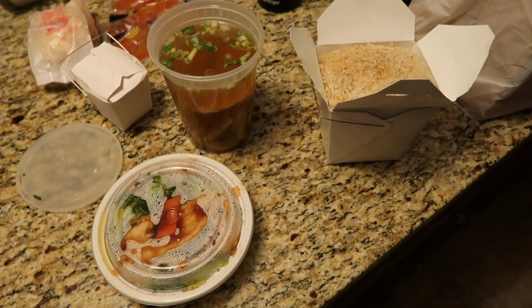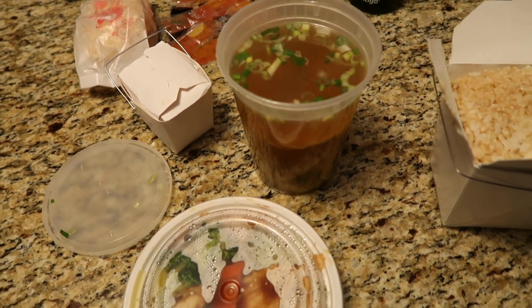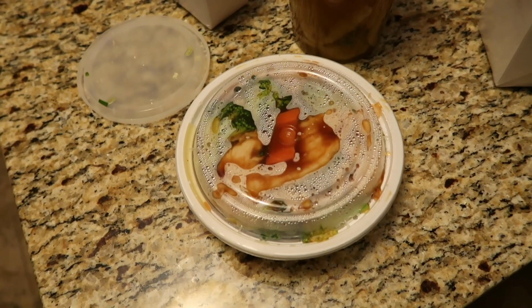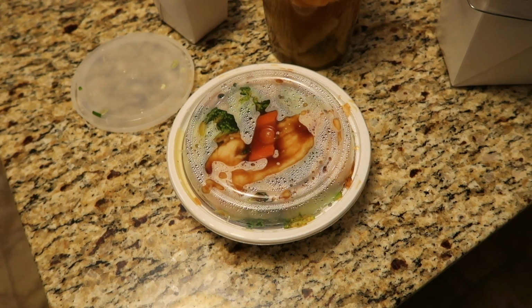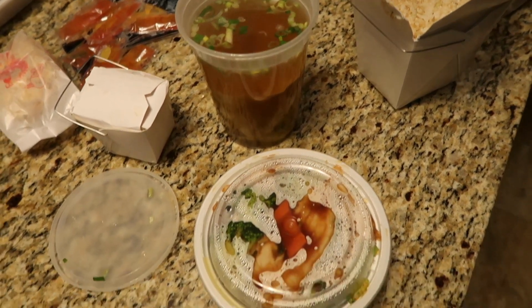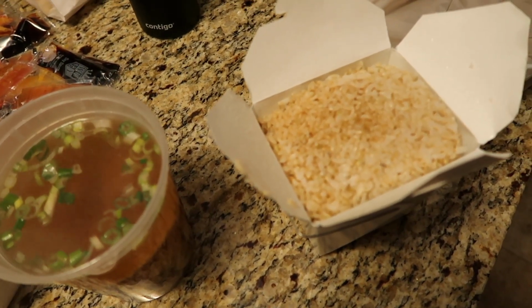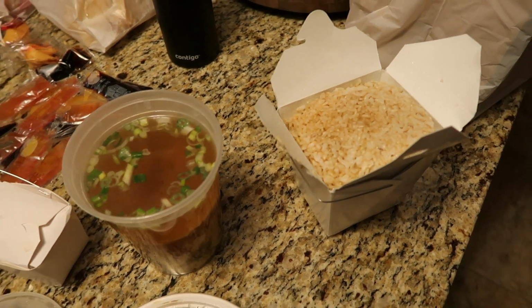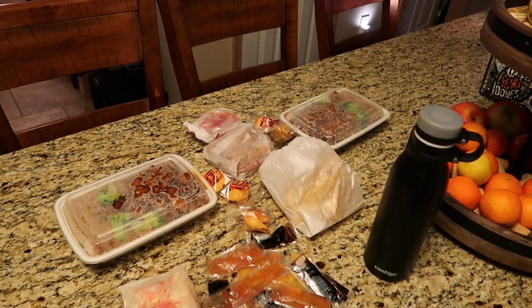Okay, so we decided to order Chinese food tonight, and I ordered wonton soup. For 6 wontons, it's 7 points. And then my meal is just chicken and broccoli, and it's 5 points. So the chicken's free, the vegetables are free. The only thing I have to count is the points for the sauce. And so my total dinner actually came out to like 12 points, but because there's broccoli in there, I'm getting points back for the broccoli. If I'm still hungry, I did order some brown rice, which is a free food for me, but I don't think I'm gonna need the rice tonight. But that is our dinner. Well, my dinner anyway. The kids got sesame chicken. All right, anyway, so I'm gonna eat my dinner and then relax for the rest of the evening.